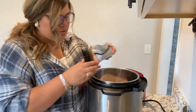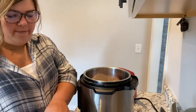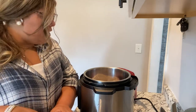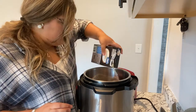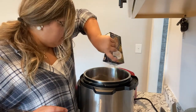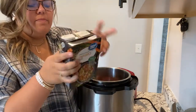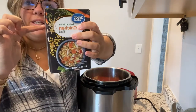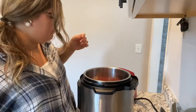Now I'm going to grab some chicken stock. Honestly you could use water, but why not use this if you have it? Just dump in some chicken stock to coat the bottom. The instant pot requires liquid even if you slow cook. I don't like adding too much liquid because I like it thick — I probably added about a cup and a half. Now I'm also going to add a little bit of salt and pepper because it feels like blasphemy if you don't. I don't go too heavy on the salt because all the other stuff is already salty.